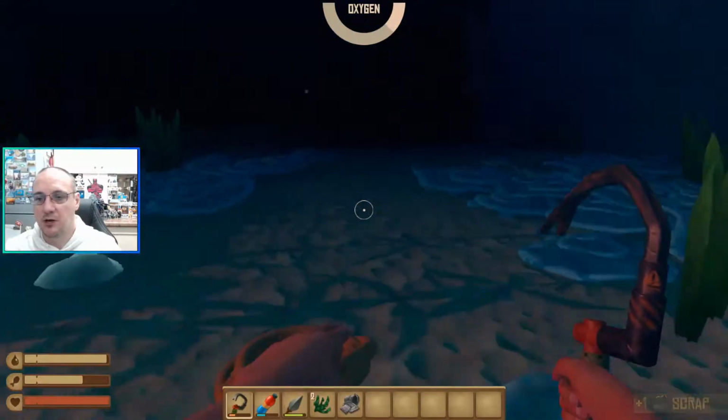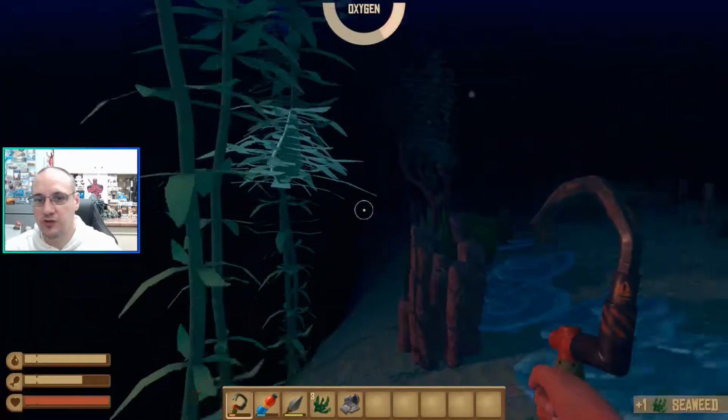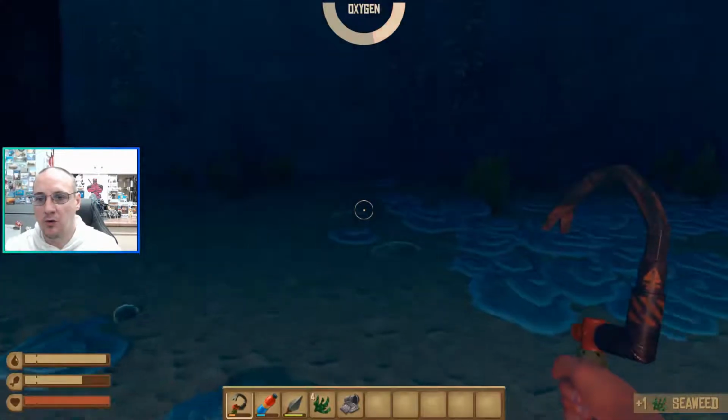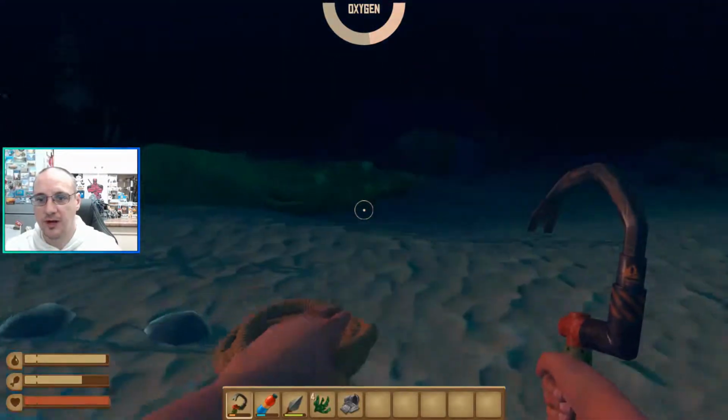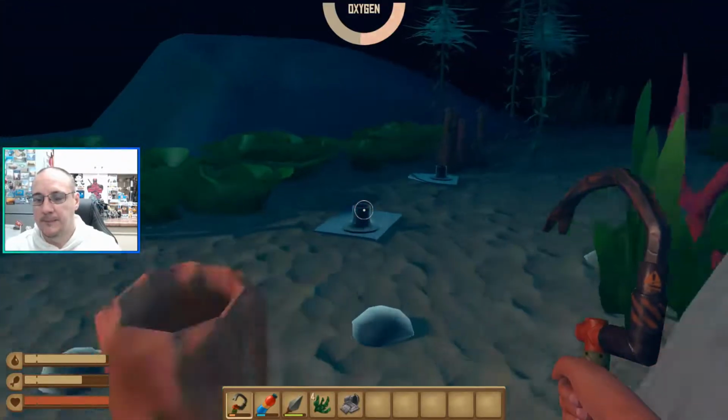next. So for the moment, I think what I'm going to do is concentrate on just getting a little bit of seaweed. But my main goal here is to find scrap. Scrap is the main thing that we need. We don't really need a lot of anything else right now.